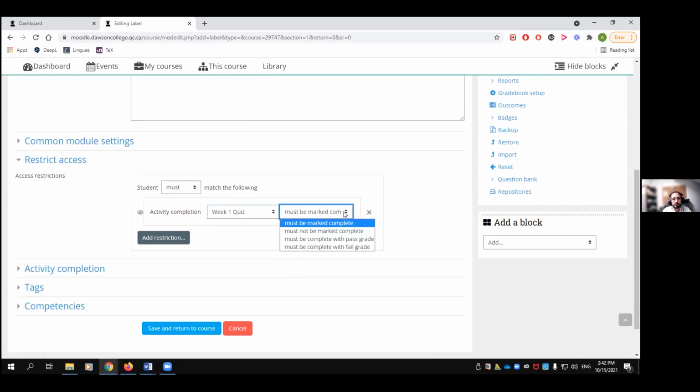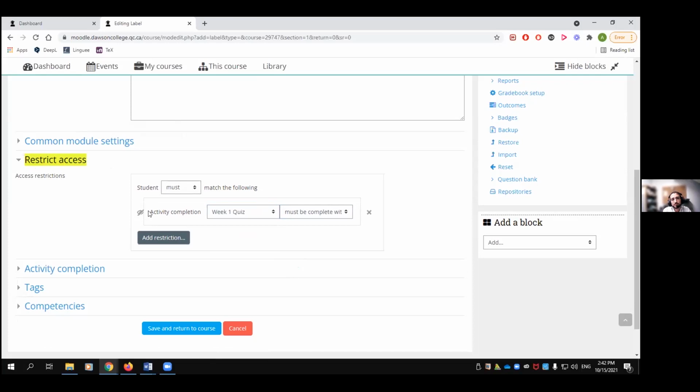And here you have some options. You can say it should be complete, so as long as they complete it, they see this little badge or encouragement, or it must be complete with a pass grade. And something quite important is to cross out the eye. As a general rule, whenever you use restrict access, just cross out the eye.